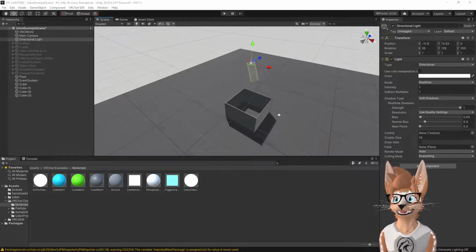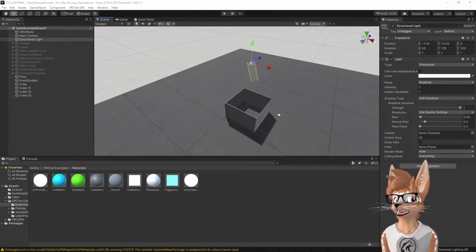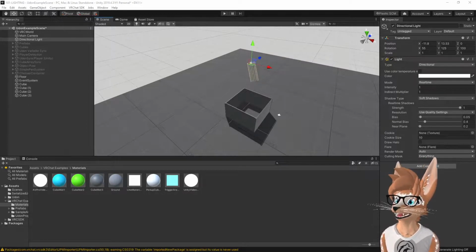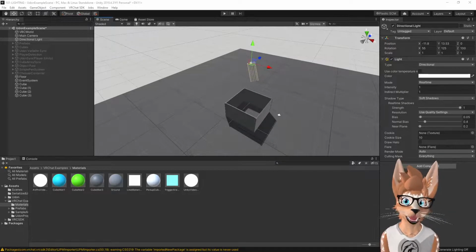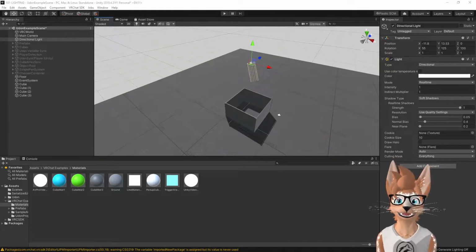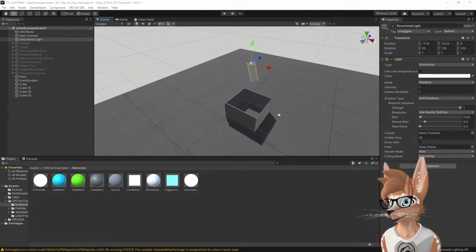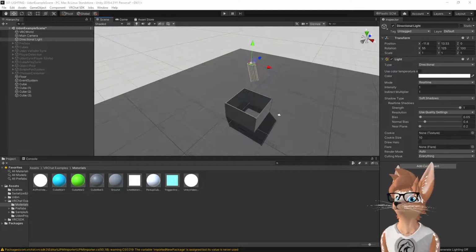Hey guys. Okay, so I'm gonna do a quick and dirty breakdown of how to do the lighting, or at least baking, in Unity and VRChat. A lot of the tutorials out there are really convoluted, and they don't boil it down to the brass tacks. At the same time, the way I do it may not be the way that you do it, and everything is subject to people's opinions. But this is how I handle the situation thus far.